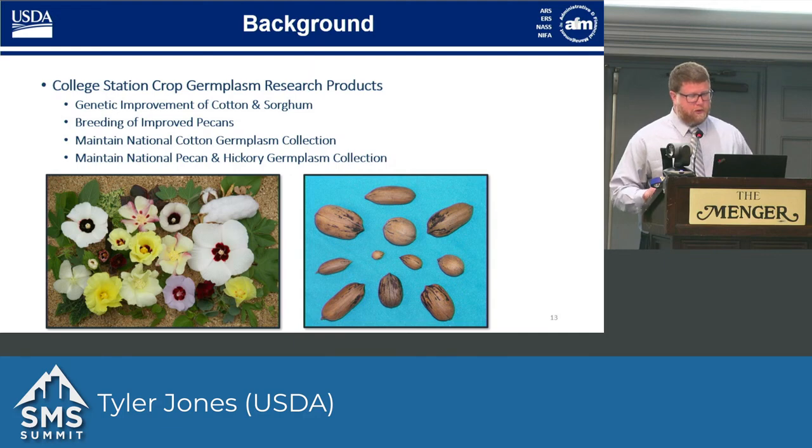Another research group that they do is germplasm research. With germplasm research, a lot of the locations around the country usually work with a particular crop or a particular product, and they end up being the seed bank storage for the national agriculture. And with that comes cold room equipment. A lot of them have very specific humidity and temperature cold room equipment to store those seeds, to be the seed banks for the country.